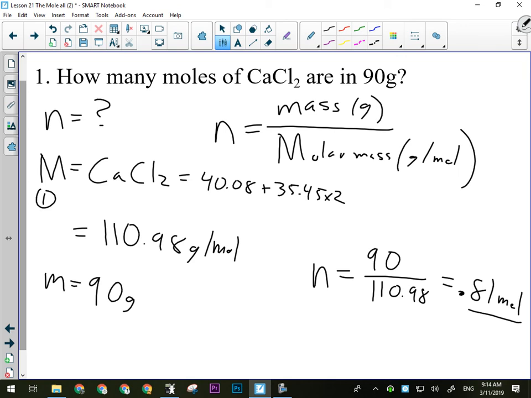You would get 1 mark for your givens. That is writing down what the question gave you, and calculating the molar mass. That's 1 mark. You would get another mark for selecting the correct formula. Because you don't need to manipulate the formula in this one, there's no mark for manipulating. Sometimes I give a mark for plugging the numbers in correctly, and then you would get a mark for your answer. So how important is it to show your work?